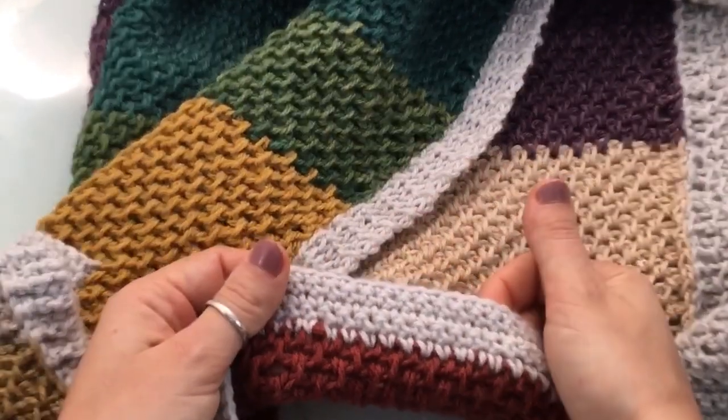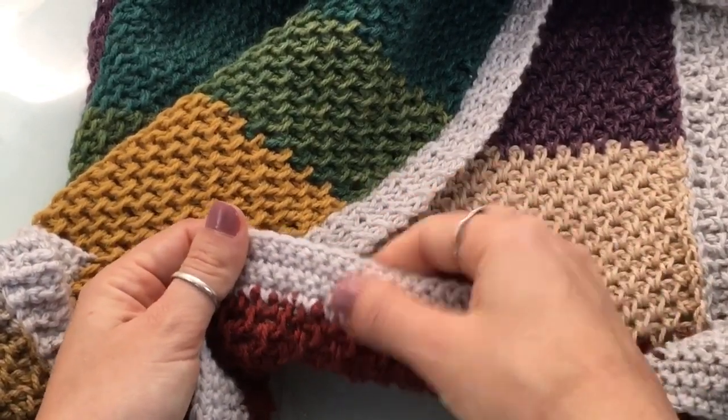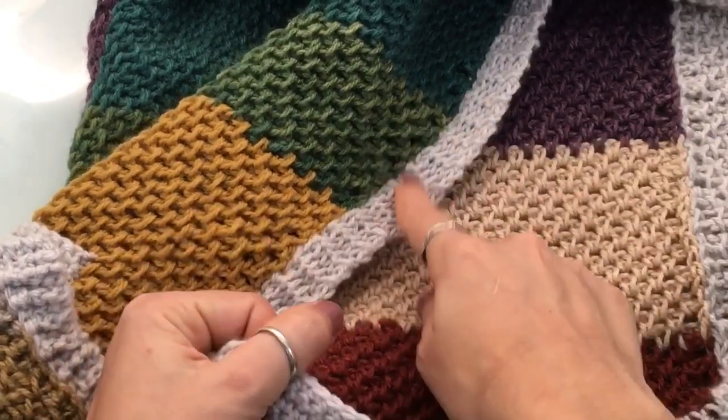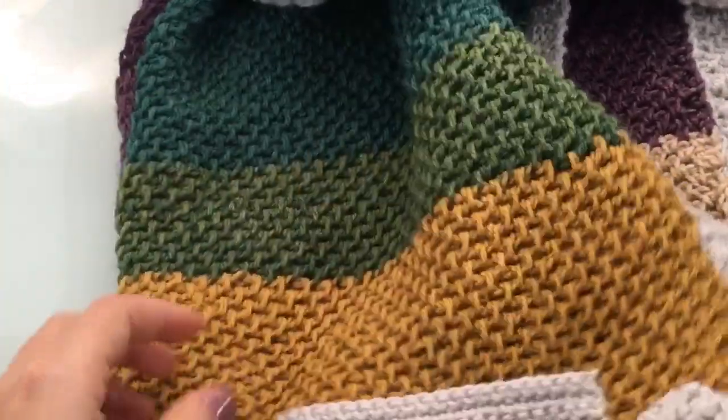You will have some yarn left over. So if you're using the same measurement as me at least, you'll have some yarn left over. So you could probably do a couple more rows, but I just wanted this to match this. Once you're done with that, just cut your yarn, weave in all your ends, and you're done.